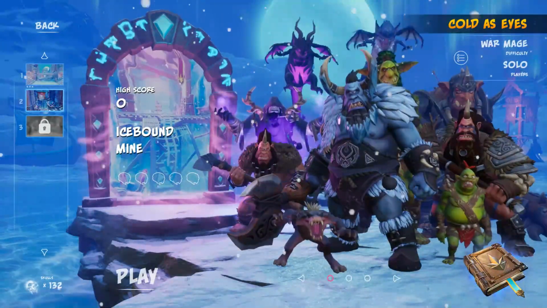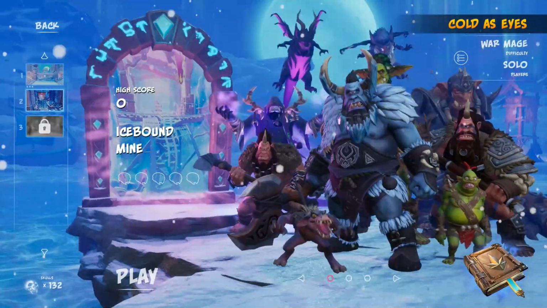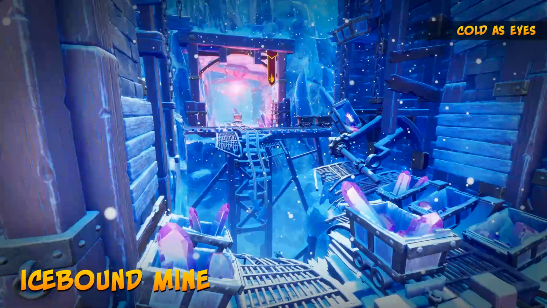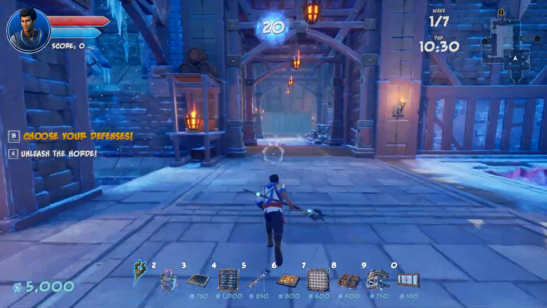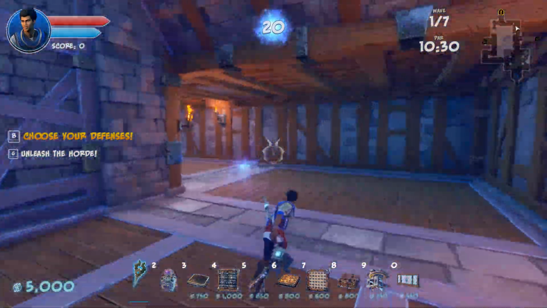We're making our way through and checking out the Cold as Ice campaign DLC. Next up is the Icebound Mine. Let's hop on in and give it a go. Now, this is my first attempt on this map, so, although I'd love to 5-skull it, 5-skulling is not my main priority here. I just want to get through and experience this map.